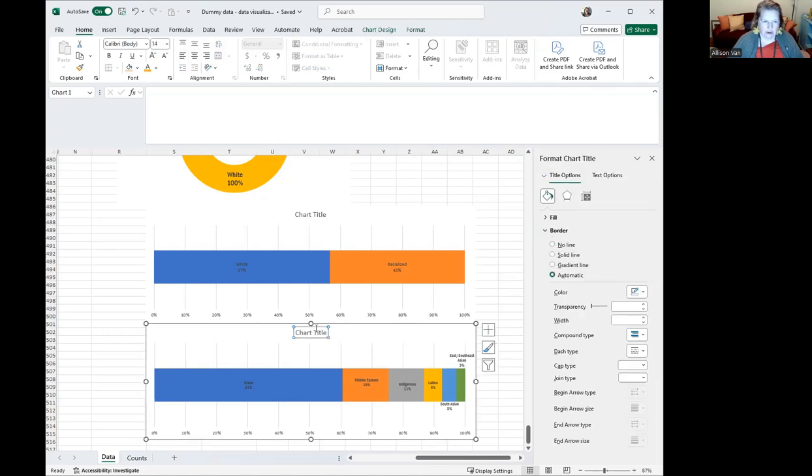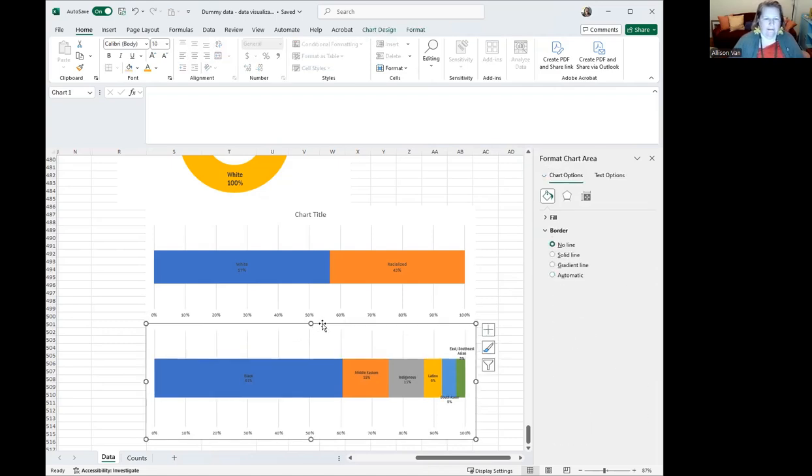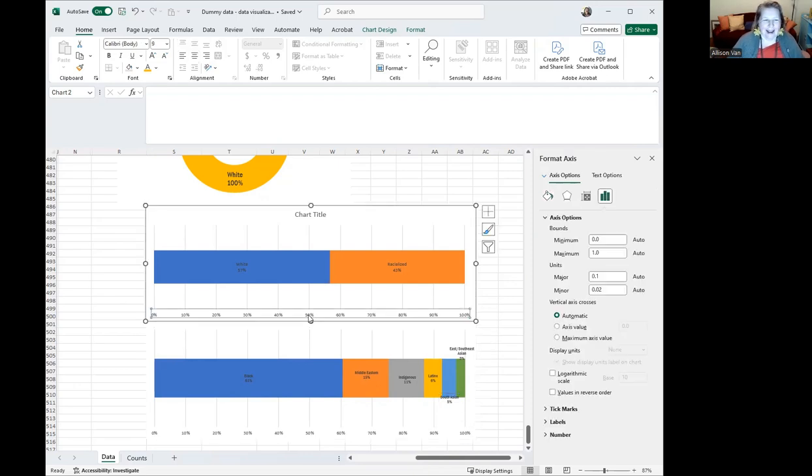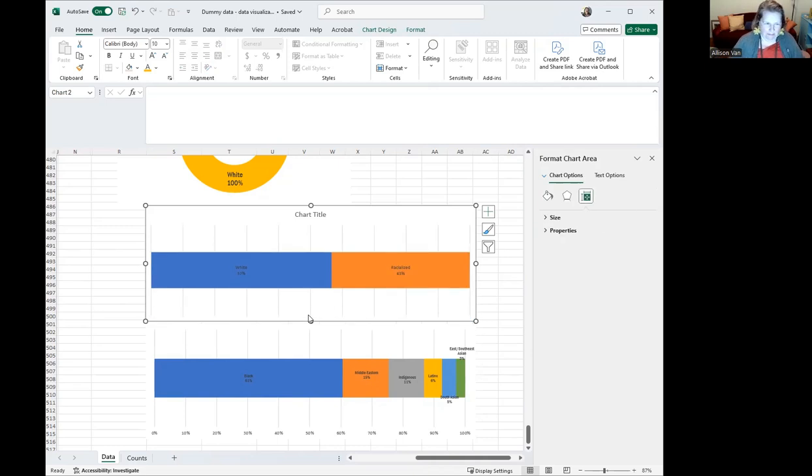And remove the chart title from here. See, it moved. That's what I mean. I'm going to have to move these again. Oh, every time. And I'm going to remove the axis from here. Now, again, in the name of customization, I don't love the size of these.